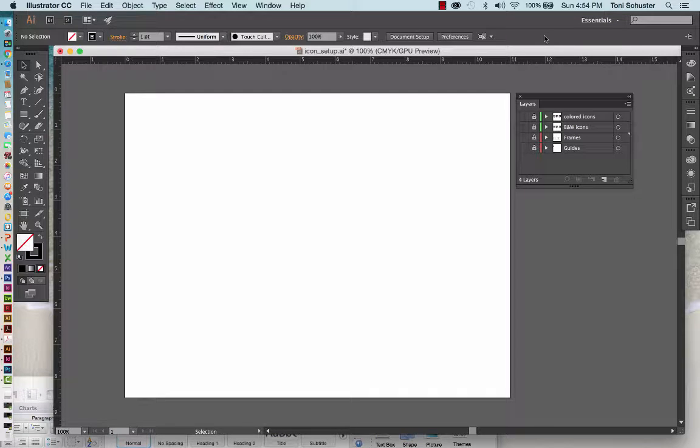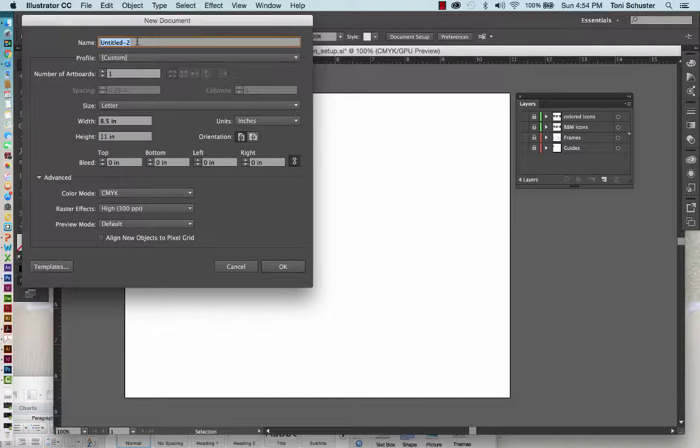All right, here we go into our assignment number 2. If you've read the instruction sheets, I'm asking you to simply set up a new document, File, New. At this point, just call it whatever you want. Assignment 2 is fine. The size is letter, however, it is landscape. So if you click the button to the right, you'll see that the width is 11 inches, the height 8.5. Color mode is fine right now with the CMYK, and everything else as I've got here is just fine. Hit OK, and there you go.